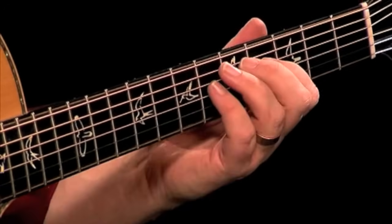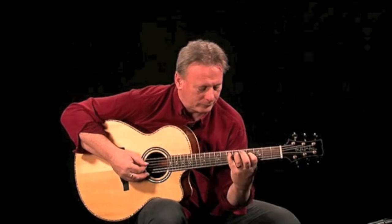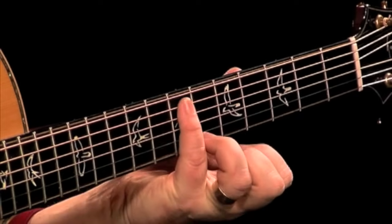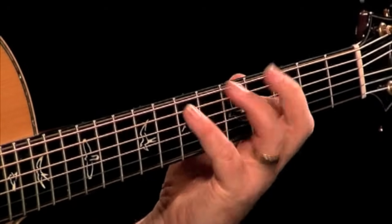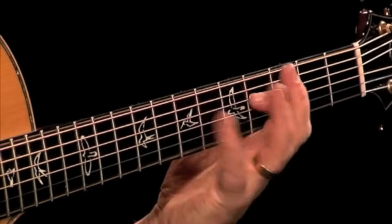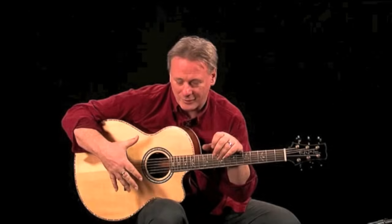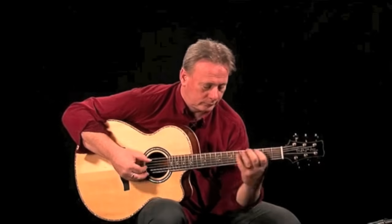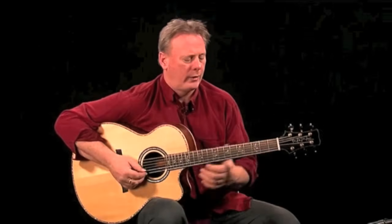Now here, I go up, well, I'm assuming I did this in the performance, but you never know. That's an interesting ornament. You're going with your little finger onto the fifth string. Look at that slowly. To develop a little bit of strength, because I'm not plucking it with the right hand, it's all left hand. And it goes by in an instant. Let's look at that again.